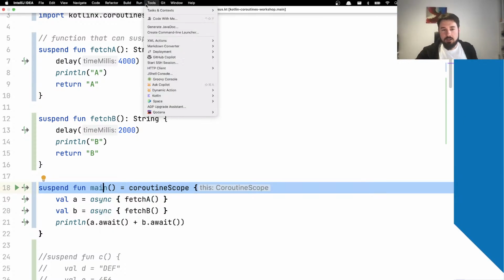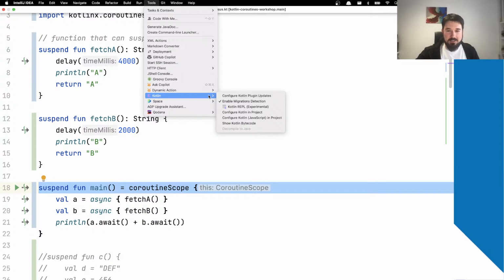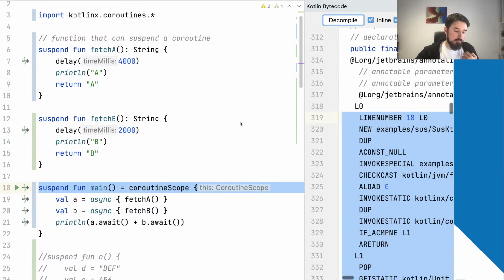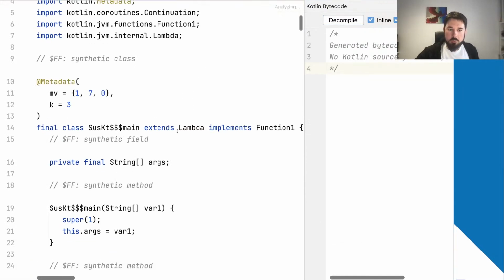It is because Kotlin seeing a suspend function, or Spring Boot seeing a suspend function, and knowing that a suspend function must be executed on a coroutine, wraps execution of this function with a coroutine.